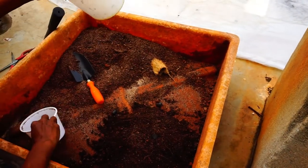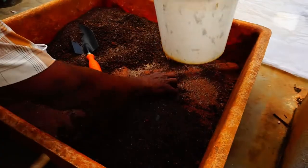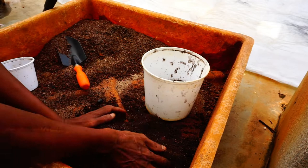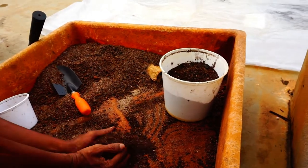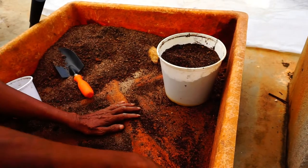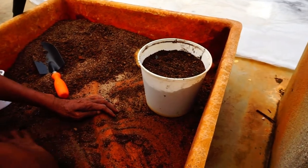Then we will keep this very piece. You have to keep this one like this. Let the excess water go out. Important, if water is stored, the plant will die. Of this we have to fill it. 20% we have to keep empty.